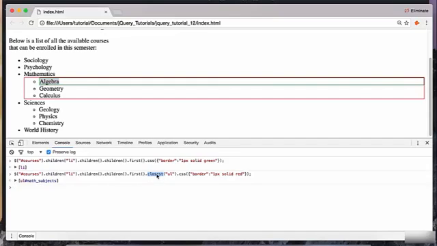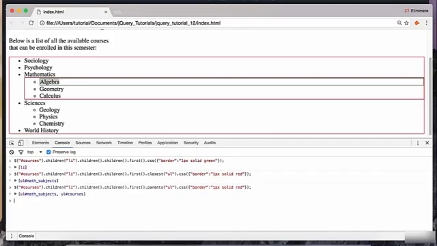So this closest is a handy method that you can use, and it returns 1 or 0 elements, as opposed to, for example, parents. The parents is going to return all of the parents. So if I change this to parents, notice it's going to target the outer unordered list as well. Basically all of the parents. It's targeting the math subjects as well as courses, which is a container for both of these nested unordered lists. So parents gets all of the ancestors with this tag, and closest gets the closest ancestor. If it doesn't exist, it doesn't return anything. It's either 0 or 1 element returned using closest.